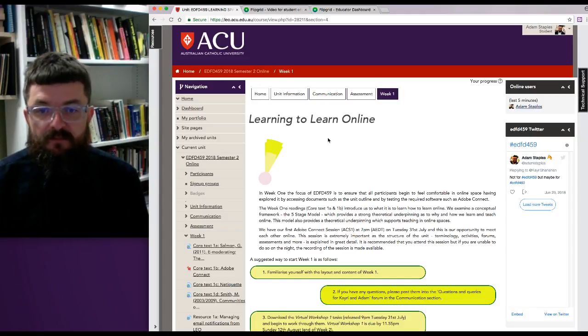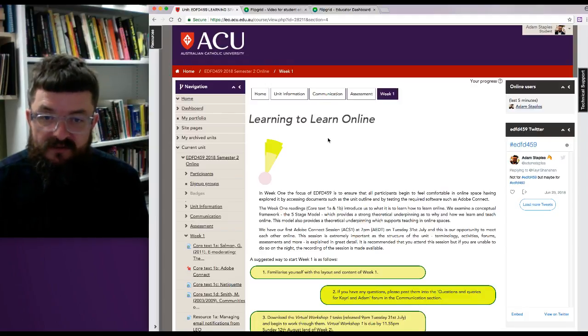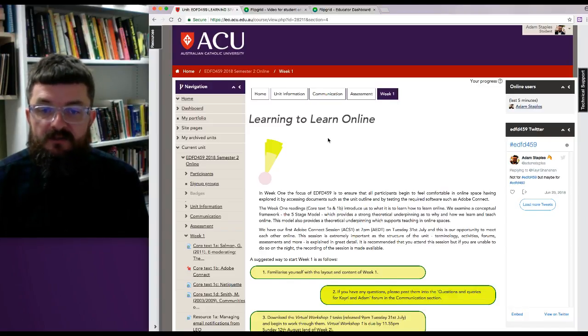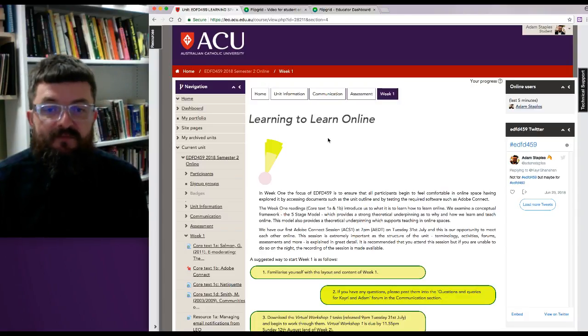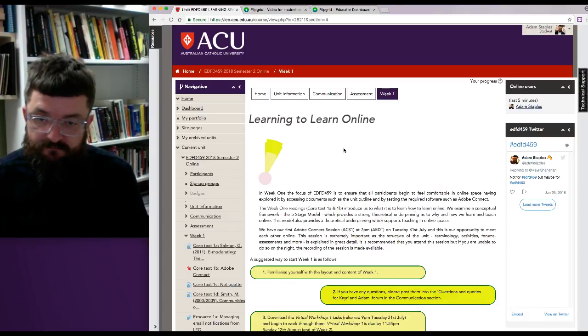And so this week provides us with the opportunity to engage in why we learn online and what it looks like to learn online. And to do that, we use the work of an academic called Gilly Salmon, who is at the University of Western Australia. And in particular, we use her 5-stage model. And the 5-stage model is one of our readings in week 1. So that will become a focus of our conversations when the semester actually starts in a week's time.